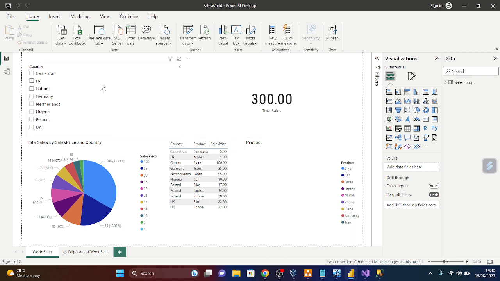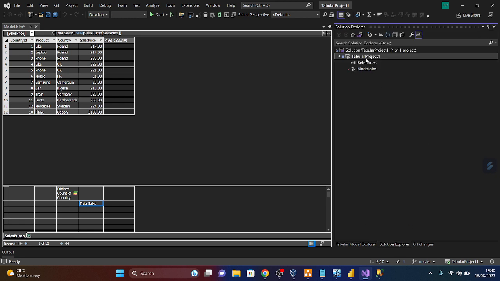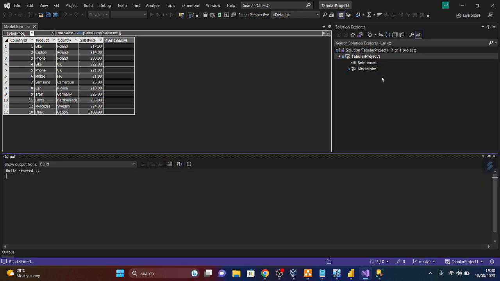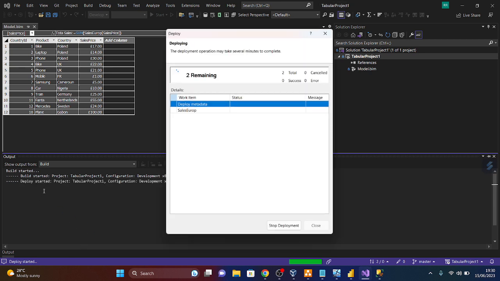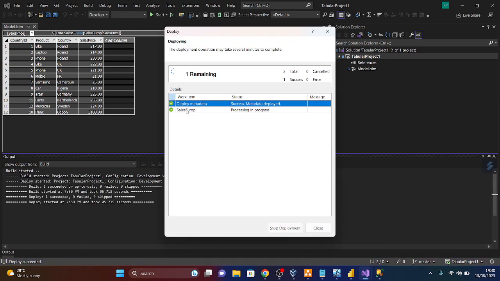In order to make this work, I need to go here to the Solution Explorer, and I think I need to deploy this project into the SQL Server Analysis Services. The deployment has started. Deploying is correct.